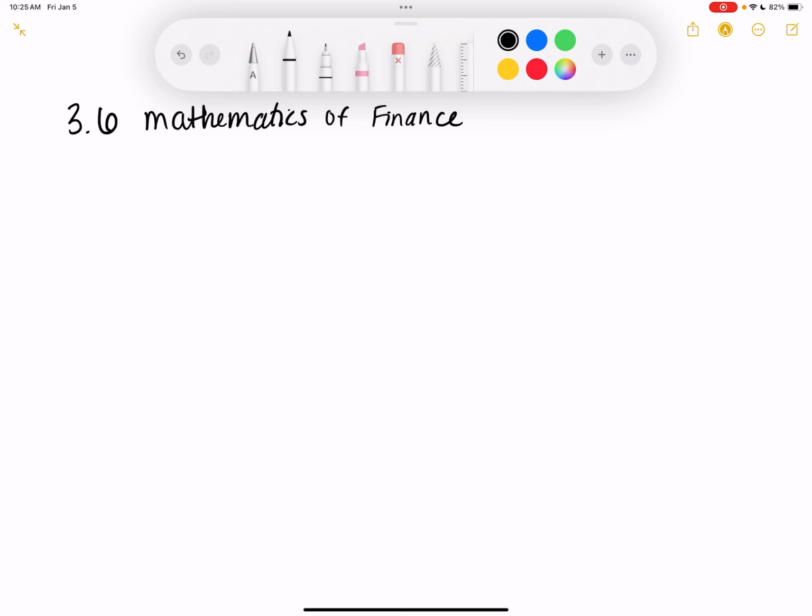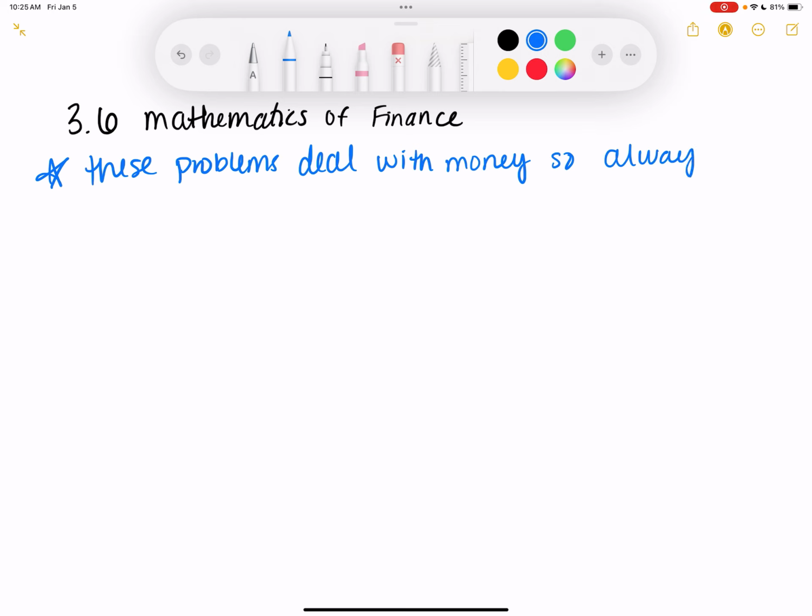Yes. All right, something that I'm going to note because I don't know if it would have been in the notes or not. These problems deal with money. This was to round to 2 decimal places. Always. I remember that because I did it this morning. Always, 2 decimal places.